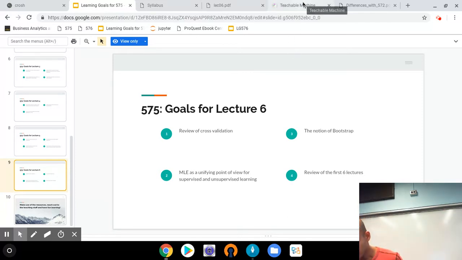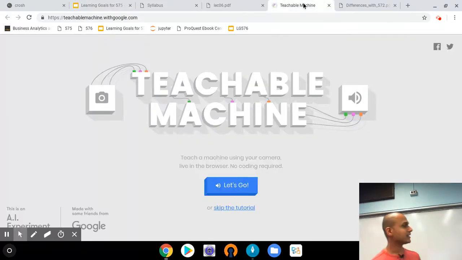Last part, before I get into cross-validation examples. This is the link on the 6th lecture notes. This is a demo of a 3-class classification problem, which I'm not going to show because I've hooked up my webcam in a different way. So you should try it. You can actually generate training data for 3 classes online. You just need a webcam and you can create 3 classes and see in real time how classification happens, how a model is trained in the browser, and then it's mapped to some decision. For example, I think they show some GIFs of cats, something like that. So this link is there on the lecture notes, so try it out during the break.